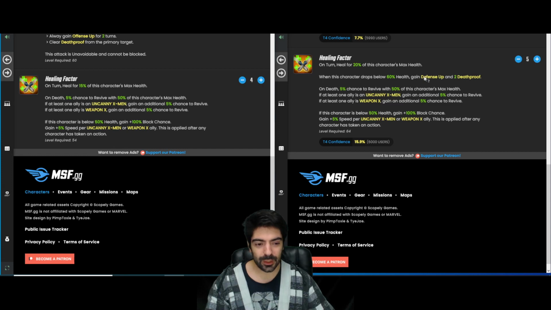On top of that, we are also going to get a defense up and 2 death proofs whenever he goes below 60%. So this extra increase in healing will allow you to trigger these extra defense up and death proofs quite often. So because of this, I gave this ability a 3 stars out of 5.